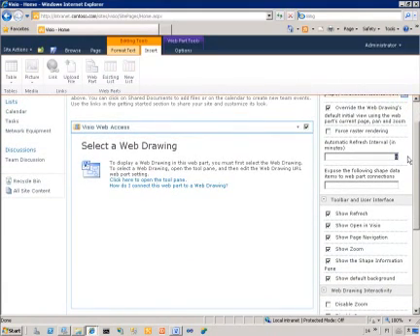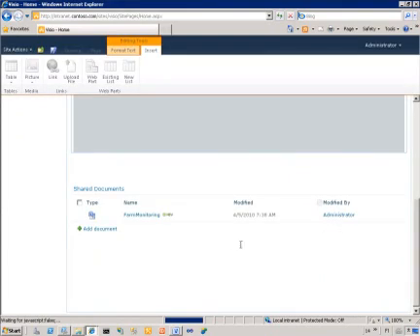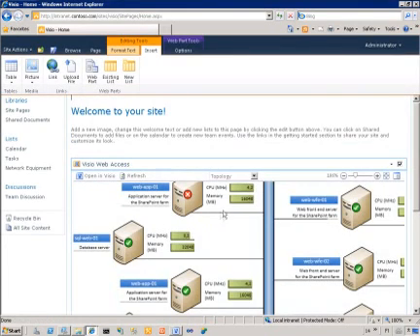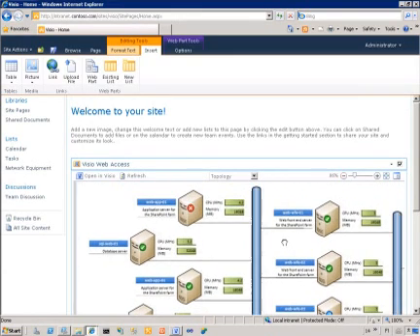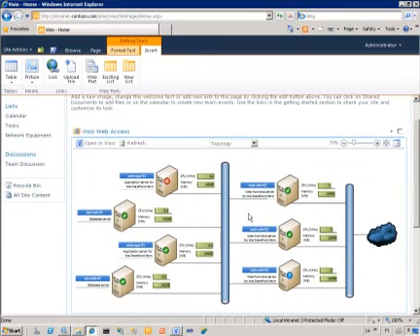Automatic refresh, let's set that to 0. That basically means that we are refreshing the drawing on every single request, so that we are able to demonstrate the functionality that we are updating the list information. And then clicking OK. We are able to see the particular drawing directly within the web part, and we can expose the same drawing in any place where we are able to add these web parts.